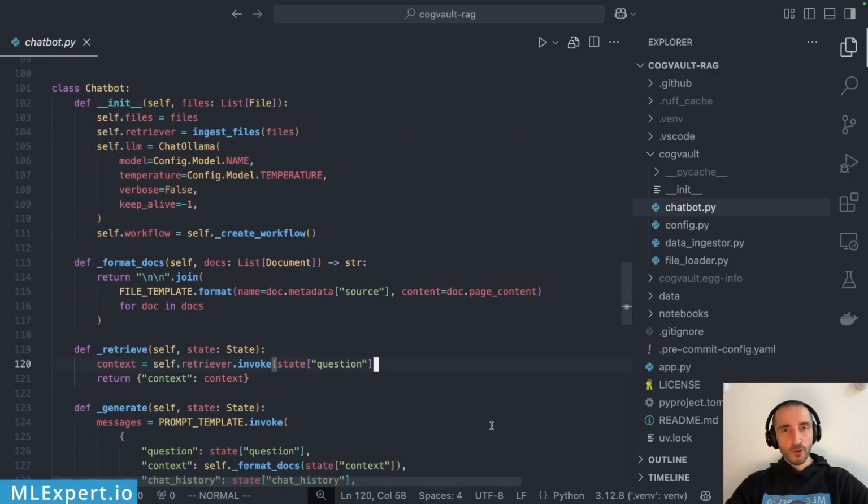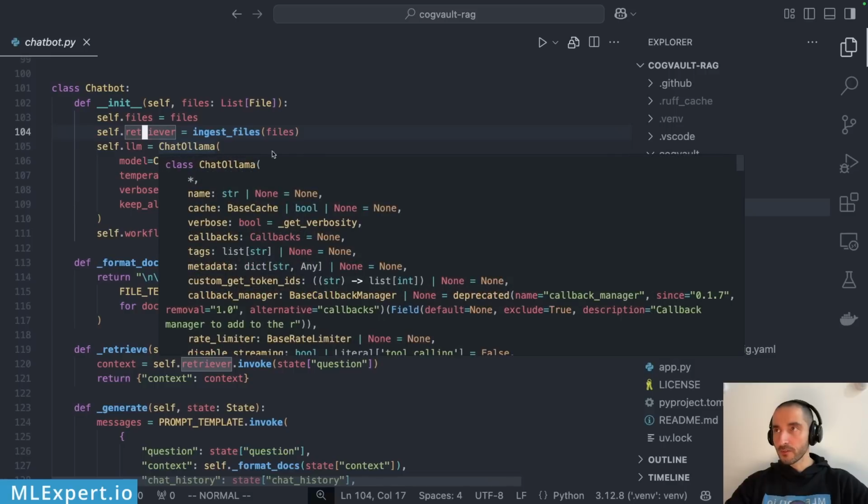The next important file that we're going to have a look at is the chatbot.py. And here you'll see that we're defining this chatbot class. This class wants as an input the list of files that we're going to be using as our context. And you see here that this chatbot internally is calling our ingest files function and creating this retriever.